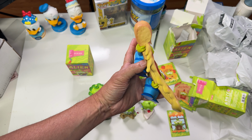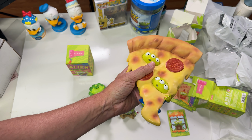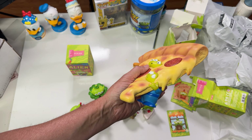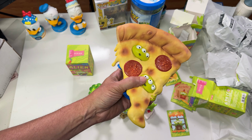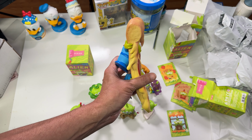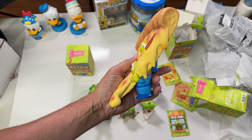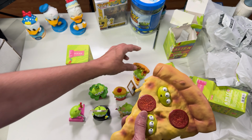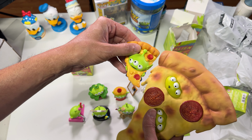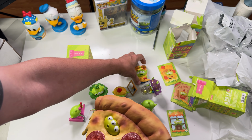And this is the first one I got. I think I only have one of these. However, I have two burger ones, and then they have a mini burger. The only one I don't have is a clear version of the burger. That one was more pricey. It's like over $100, and I just didn't feel like spending that. But this is super cute. So this definitely reminds me, just a very small version of this, and that is super cute.